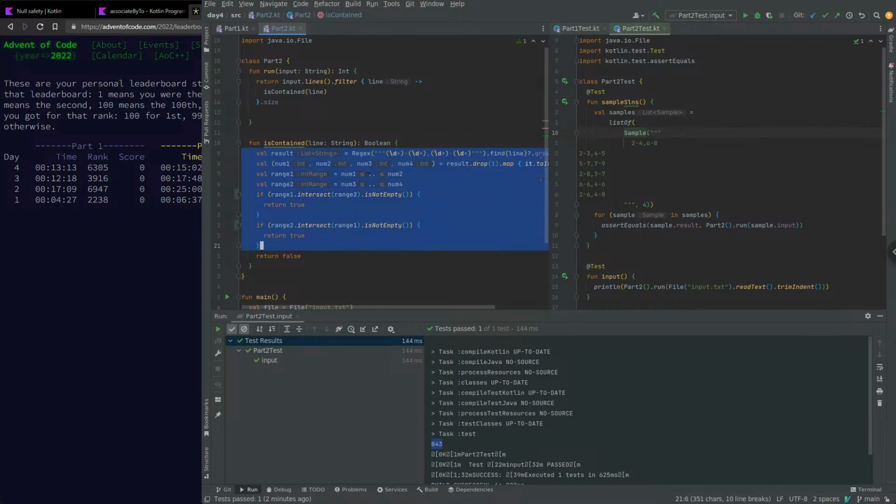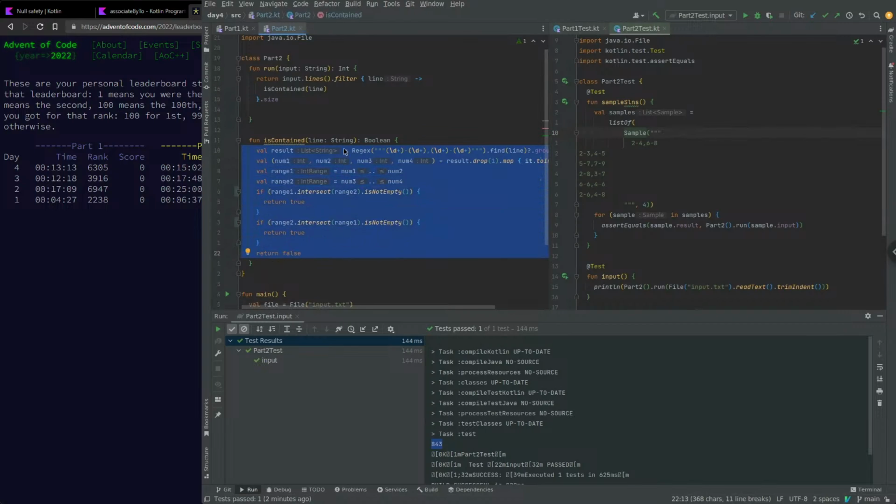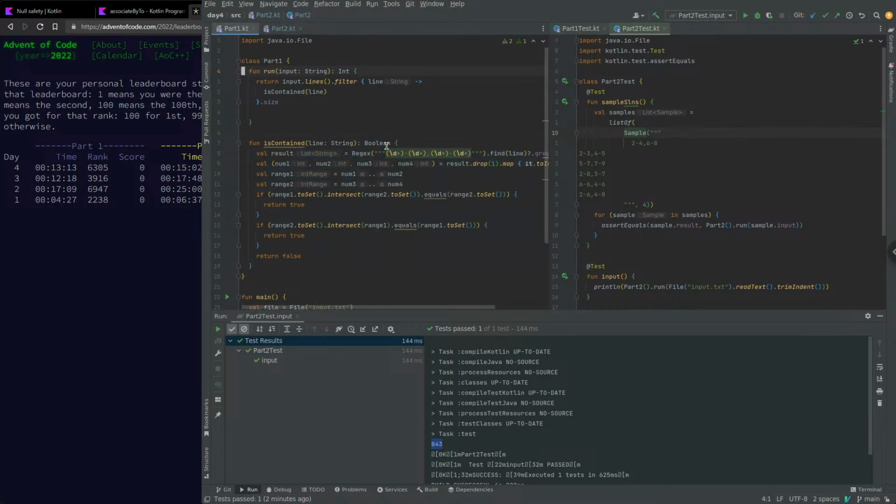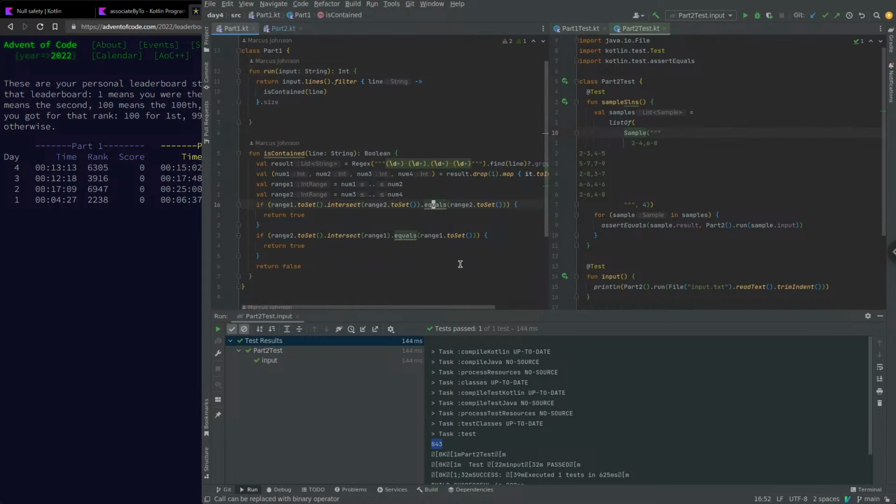So I think what was happening here, and I'm going to do this on the part 1 side. Oh, what is this? Replace with equals. Okay, sure. Yeah. Oh yeah, and then I didn't have to do the 2 sets, right? Can I do it that way? No, probably not. It needs to be .toSet because intersection is going to return a set.